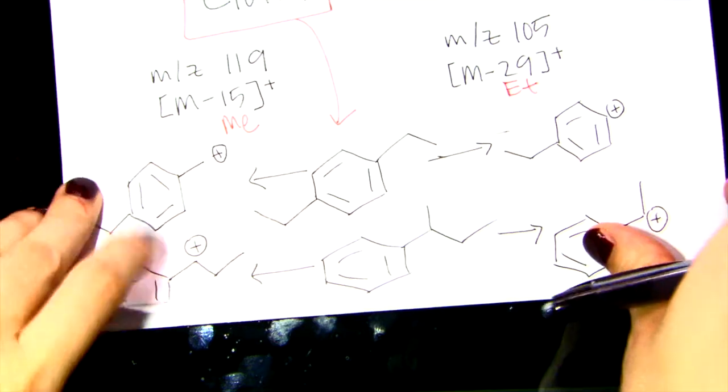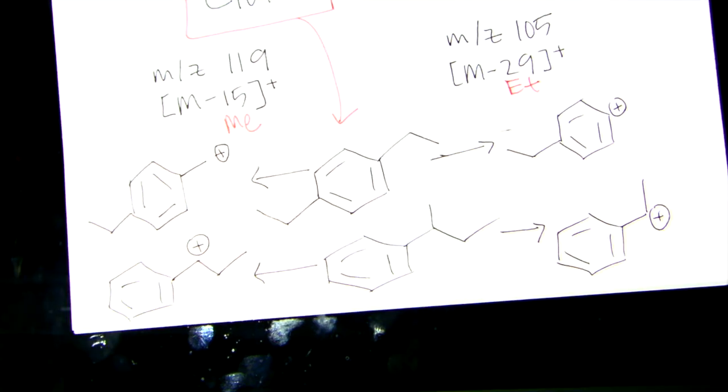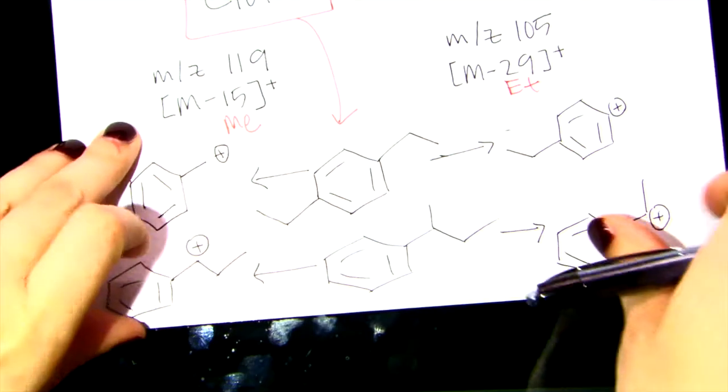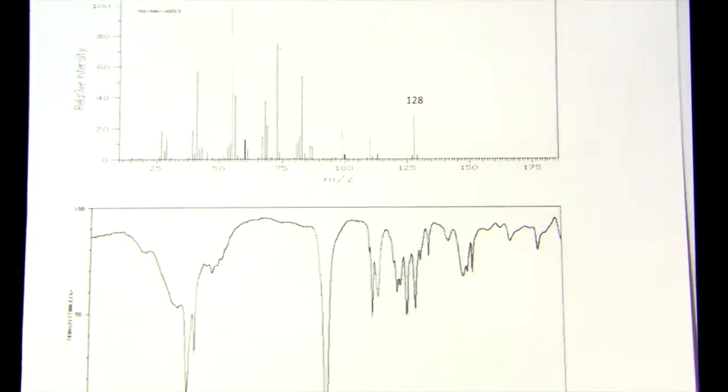Okay, so going on to the last example problem, it's on the last page, on page 8. So this is an example of one where you might be combining it with IR data, to give you extra hints about stuff. So this is on page 8. We're looking at this one.